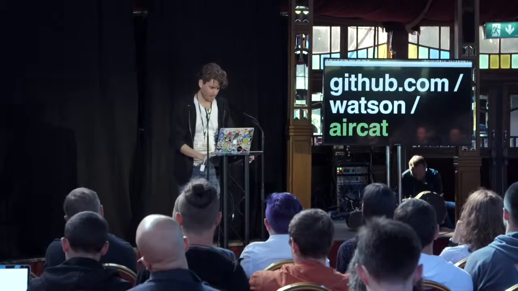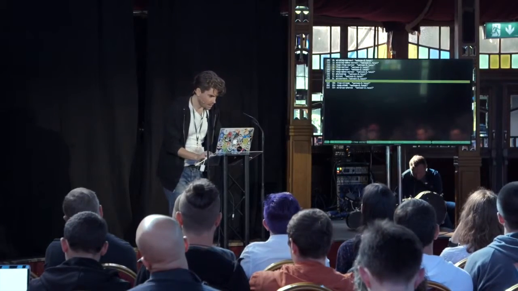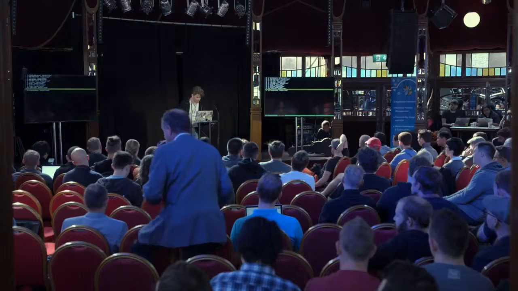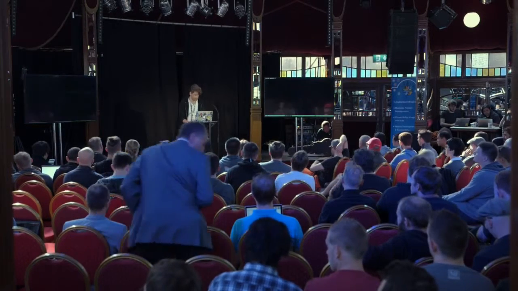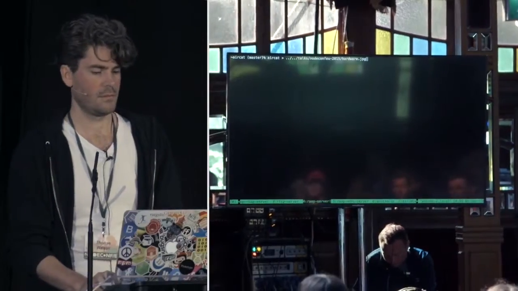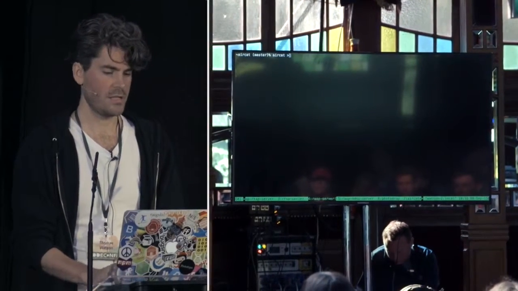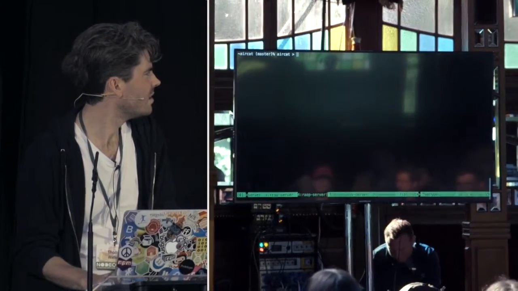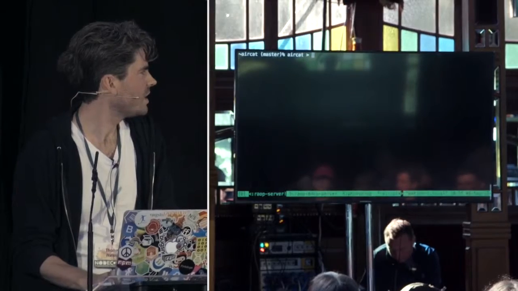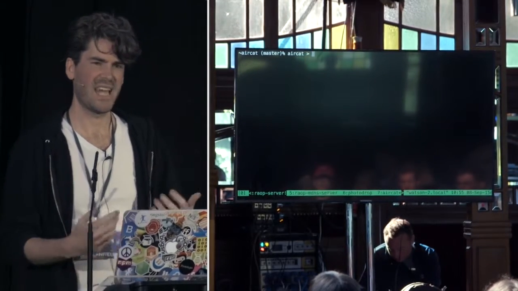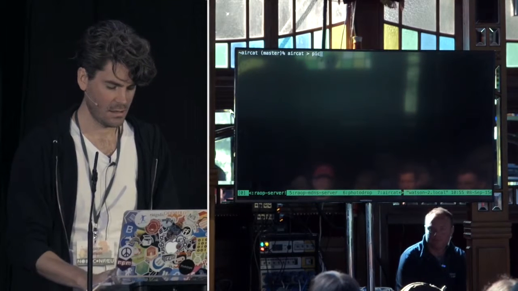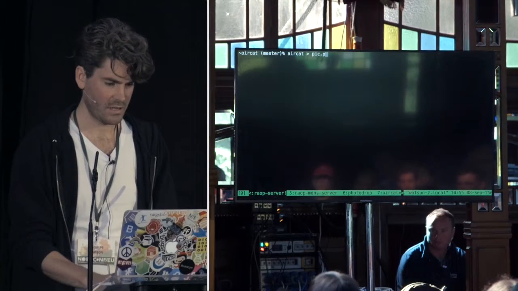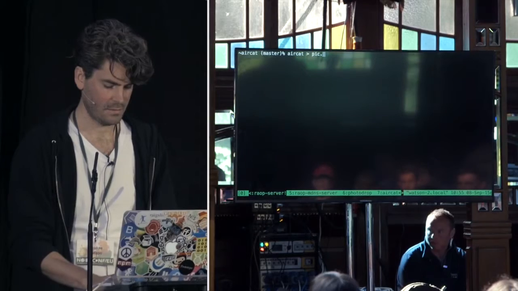Well, what if I can just use something like Netcat and just cat it to, let's say, just redirect the output to a file.